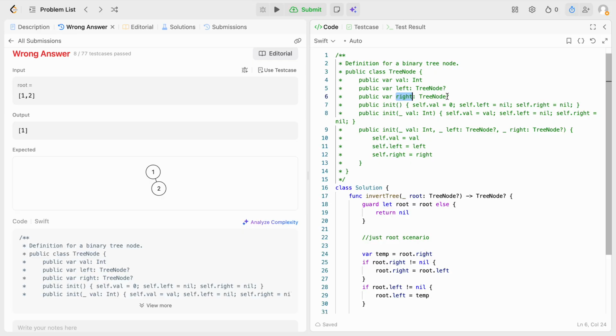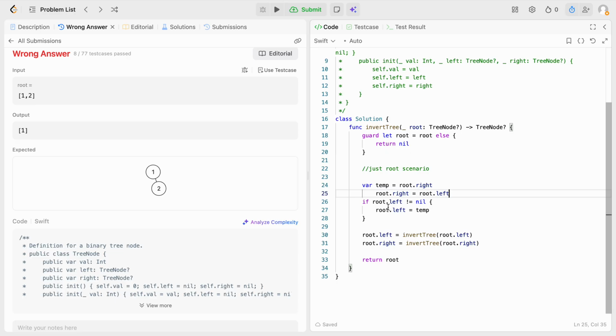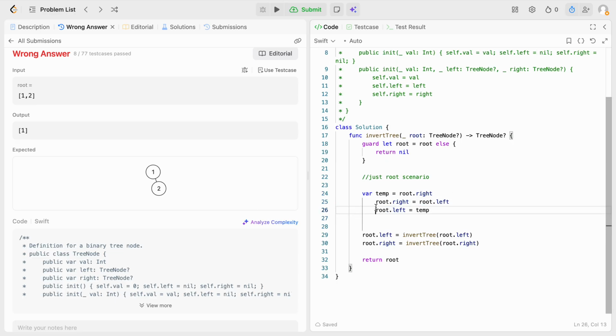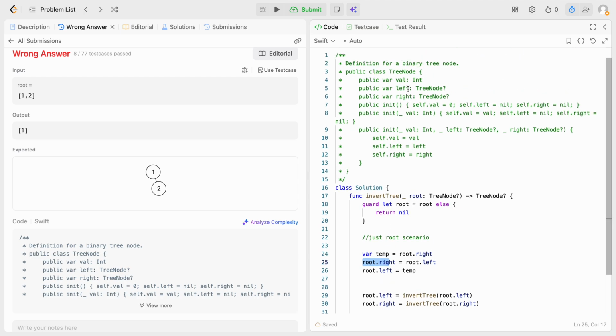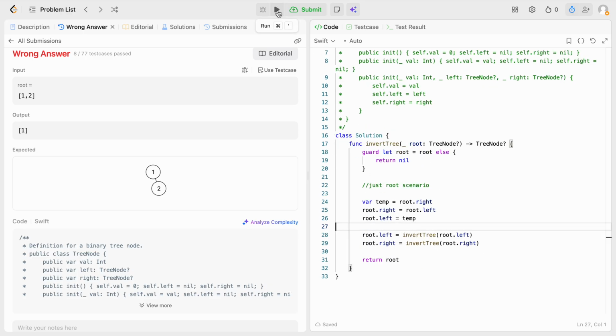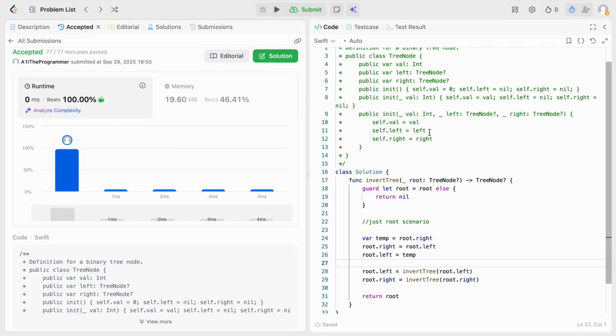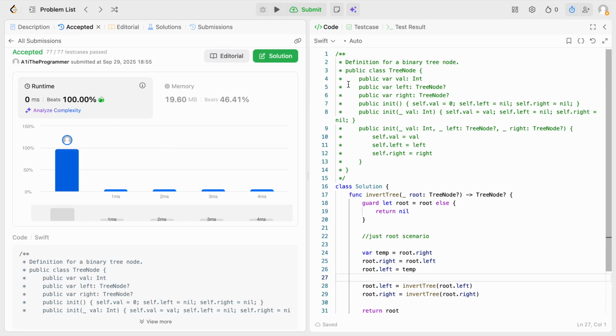But you're setting it like it's a tree node, which can be an optional or a tree node. Oh, okay. Sorry, I guess I overcomplicated that. It doesn't matter if this is nil because right is a property in this tree node, which can be either nil or a tree node type. So either way, that's good. And submit. Cool. All right. Okay. Done with that.